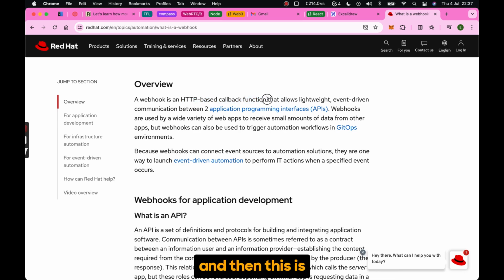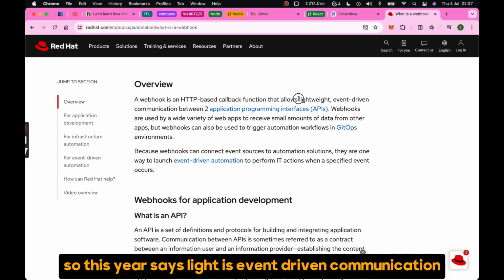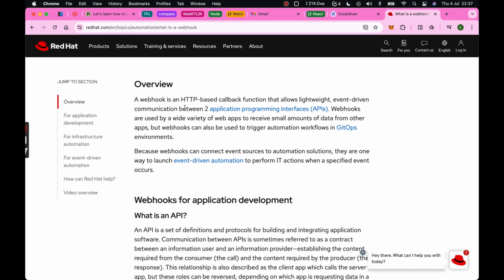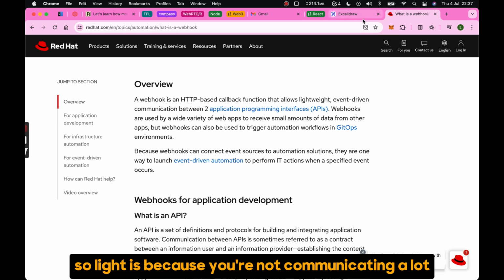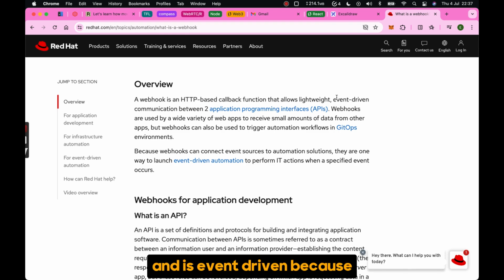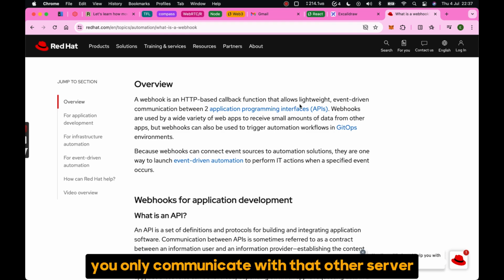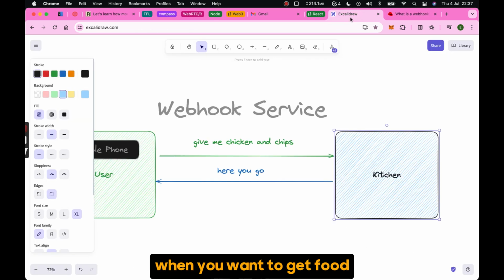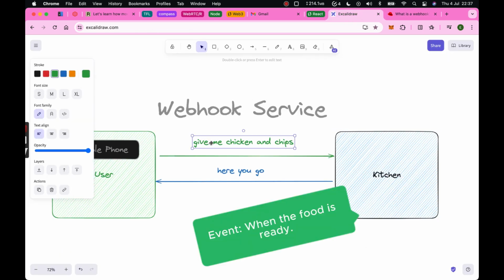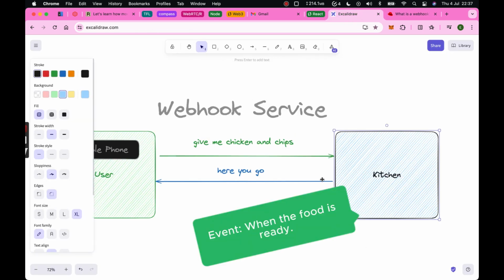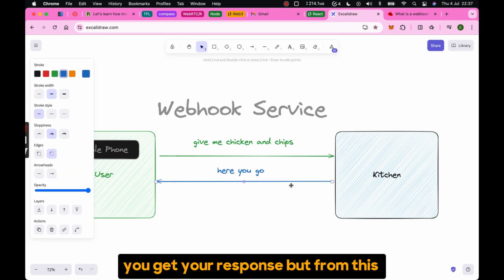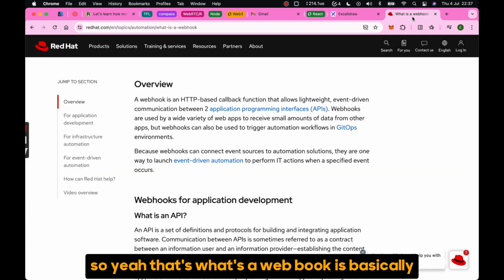And this says lightweight, event-driven communication. Lightweight because you're not communicating a lot, and event-driven because you only communicate with that other server when you want to get food. This is the event: give me chicken and chips, and then you get your response. So that's what a webhook is basically.